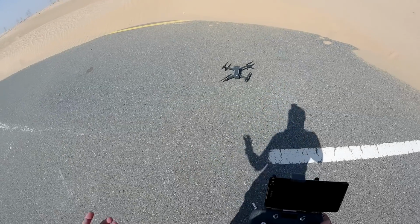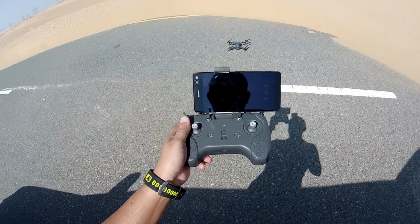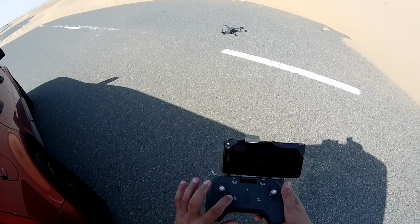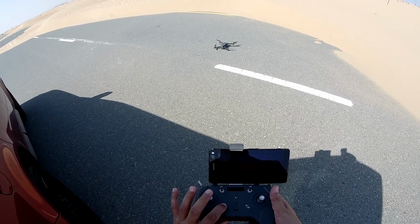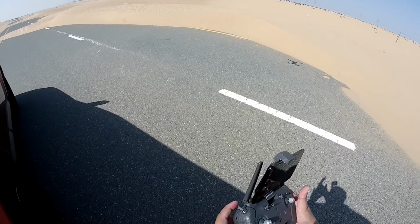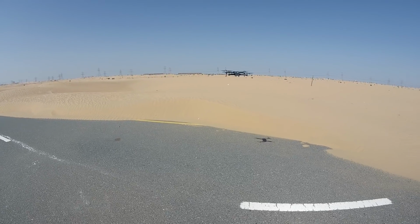Okay, so once it activates auto return to home, it takes all your controls away, and after that you cannot control, but it does come home very easy. Okay, take off. Alright, took off, record the video. This time I'm gonna fly in attitude mode.